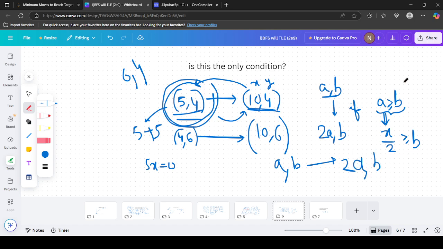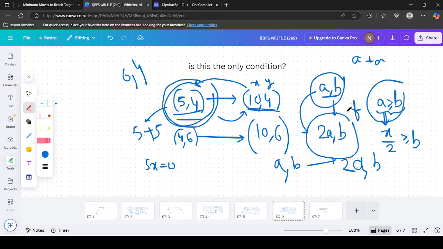So what if a is greater than or equal to b? If a is greater than or equal to b, then the maximum of a comma b is also equal to a. So then the new coordinate will be a plus a, which will be 2a, right? Because a is greater than or equal to b. So a plus max is also 2a. So if a is greater than or equal to b, then we might have reached 2a comma b. So if it is 2a comma b, we could have reached from a comma b if a is greater than or equal to b, because we have discussed that. And what a greater than or equal to b implies, we are at 2a comma b, right?